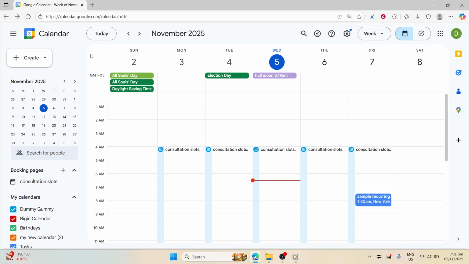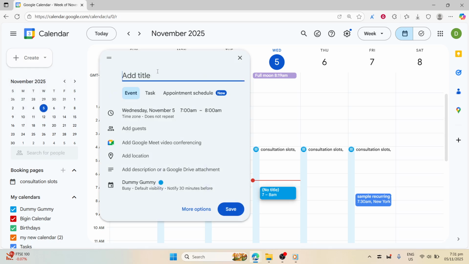First, you'll want to open the Google Calendar app on your mobile device. It's that convenient little icon that looks like a calendar with the number 31 on it. Once you've got that open, your starting point is to create a new event. You'll notice a create button, usually represented by a plus sign located in the bottom right corner of your screen. Go ahead and tap that.